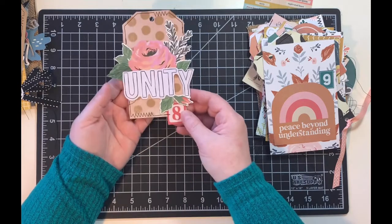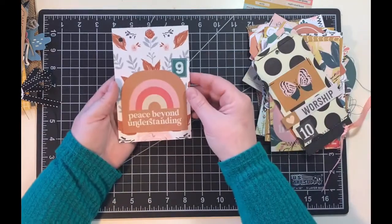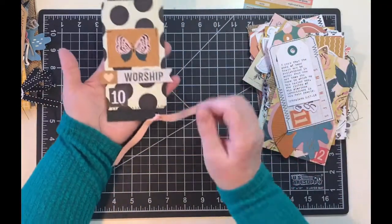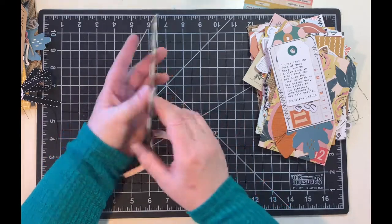I have the number 8 hanging off the bottom down there. I had printed all the numbers on white sticker paper, so I could just stick them on. But when you have anything hanging off, you want to make sure that it's sturdy enough. So, another pre-made tag.